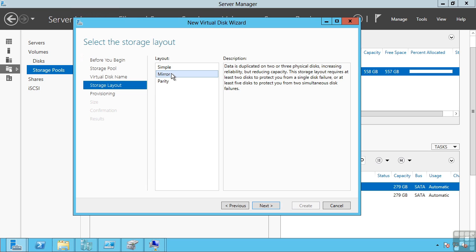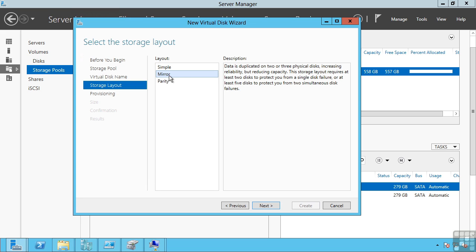However, you'll notice it's not called RAID 1. Notice I have parity, but it's not called RAID 5. The reason is RAID 1 says this disk, its storage is copied to this second disk. With a storage space, I may have 10 disks in this pool, and I may want to create a mirrored virtual disk. It's not just going to use 2 disks from that pool and copy one to the other. It will actually spread the blocks potentially across all of the disks. So it's guaranteeing it's going to mirror the data, but not on a disk by disk basis. Same for the parity. It's not picking a particular set of 3 disks, for example. It's going to spread the data wherever it wants.